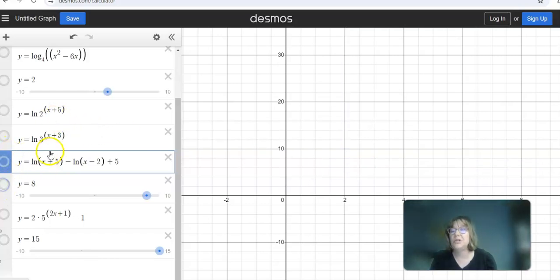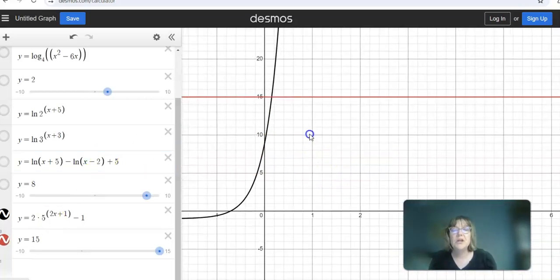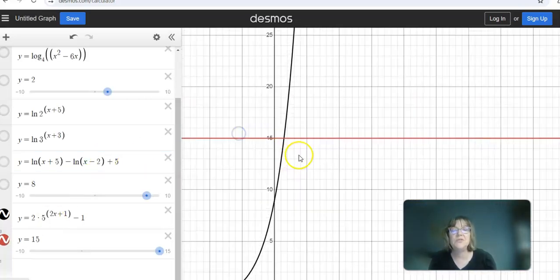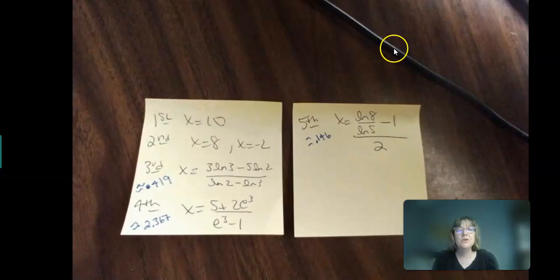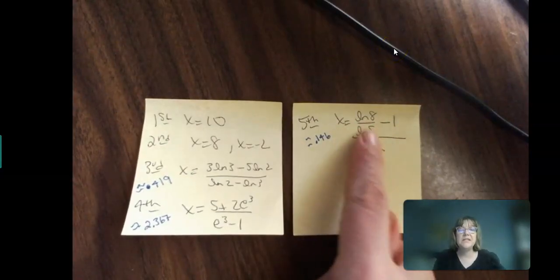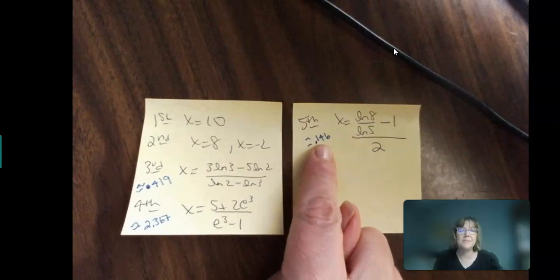And then I'm going to double check my last equation, which was this one. And this one, we had that complex fraction with all those ln things in it. All right, and again, I'm only expecting it to cross once, which is what I'm seeing. So let's zoom in there, right there. And I got 0.146, which again, I am going to get out of here. And on this last one, I typed this into decimals just when I started the video. That's exactly the decimal I got.